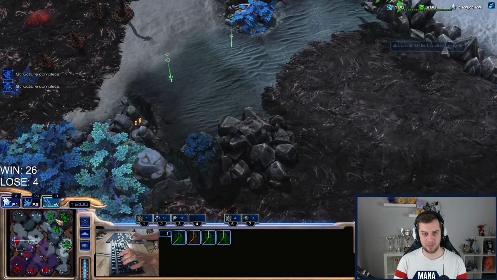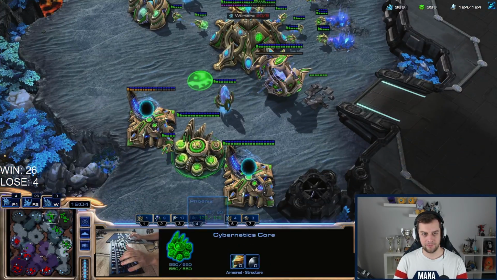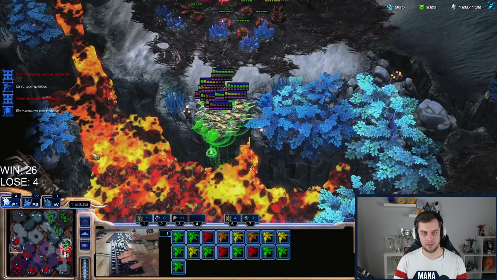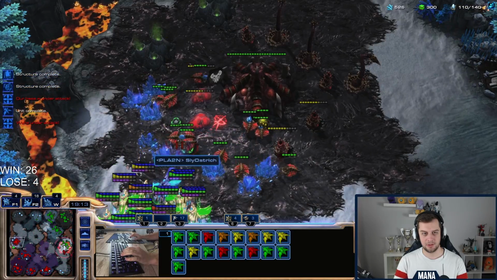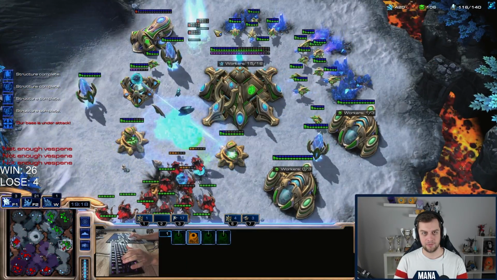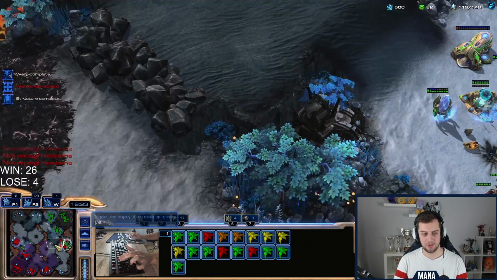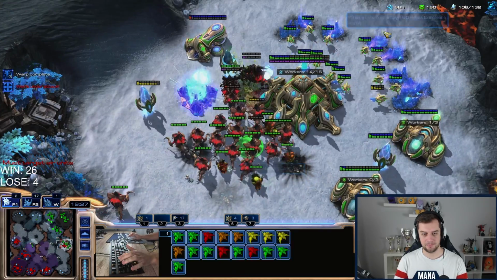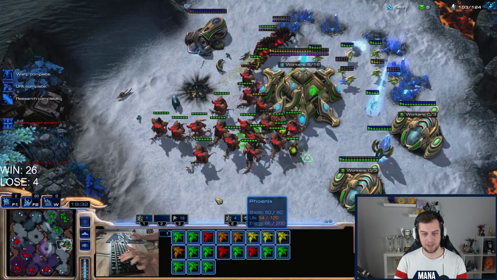Let's try to get some damage down here. A queen. Dead one. Oh, he has fungus. Oh, I didn't see this one. I could have defended that if I had the Phoenixes at home. He doesn't have any more detection. Let me see.